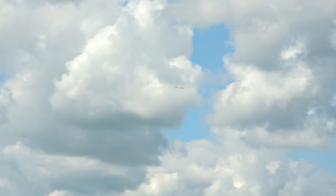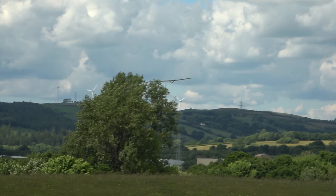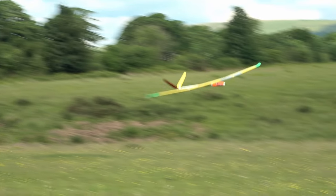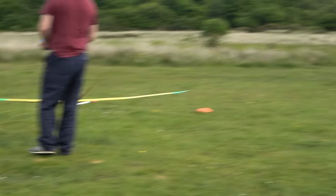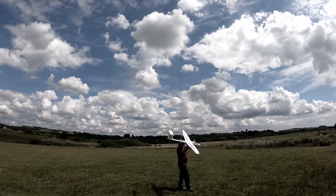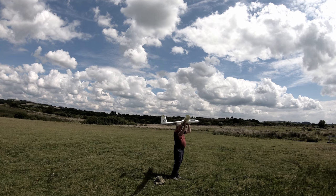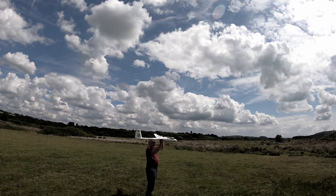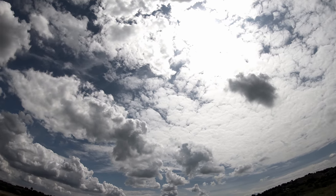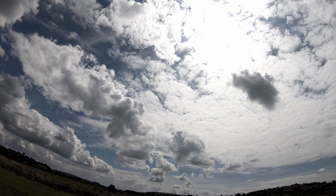Focus. Yeah. Come on, focus. Hang on, right, left, up? No, it's fine. Hang on. Oops. Landing. Just checking. Power. Thank you. No worries.